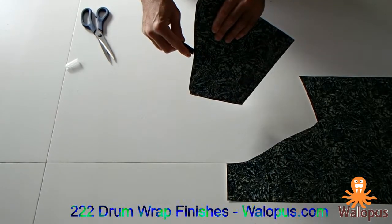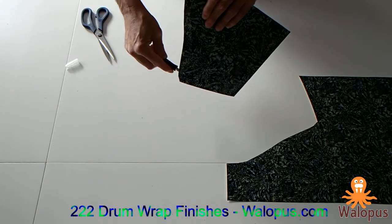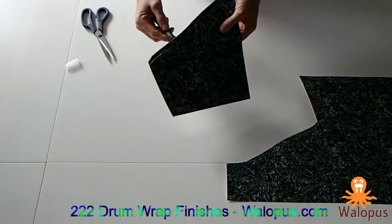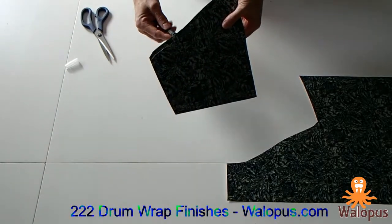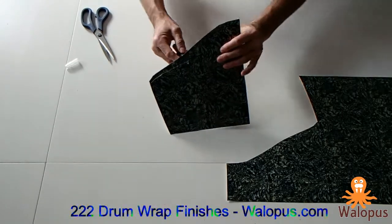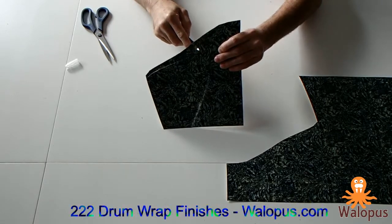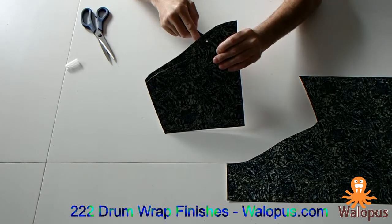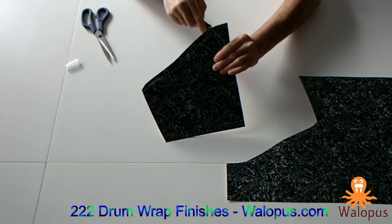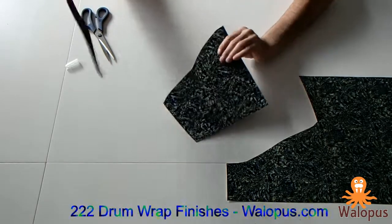And then you just simply trace the outline like that. Be careful, please, folks. These X-Acto knives are sharp. And one of the hardest things to clean on a work surface, I know this from personal experience, is blood. It's very messy, and also it can be quite painful to gouge yourself.